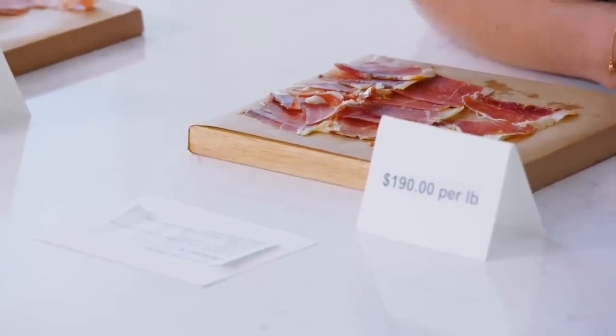Most food experts are going to tell you that the Spanish make the world's best ham — Jamón Ibérico de Bellota. I don't really eat it that much, mostly because it's so expensive. Their jamón is an absolute delicacy. Their recipe is taking a special type of pig, matching it with a special type of acorn, and raising it in a very special type of way. I really wanted to learn more about this special method, so I figured why not go to Spain to check it all out.